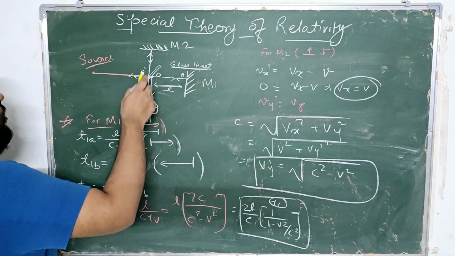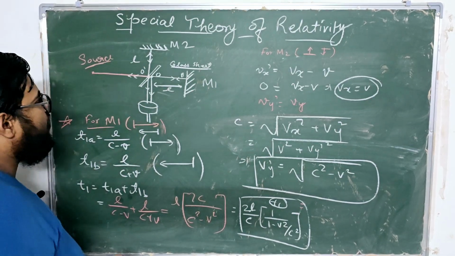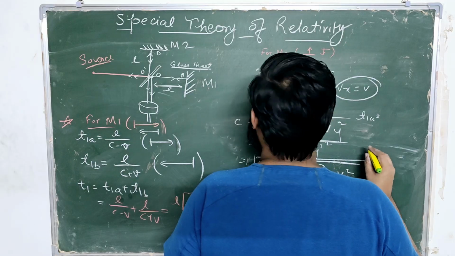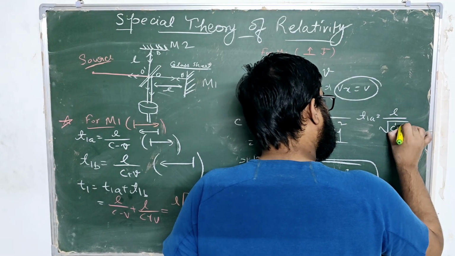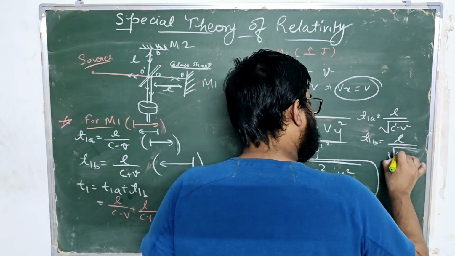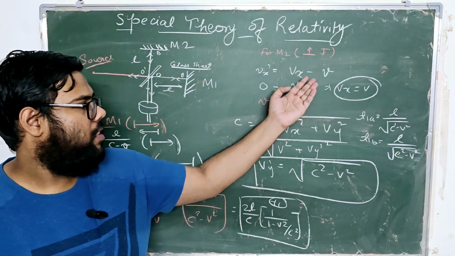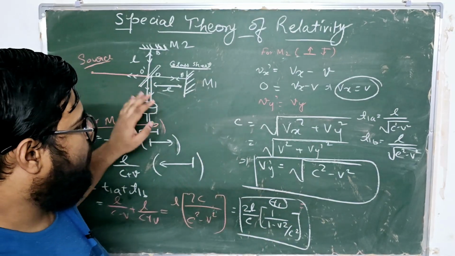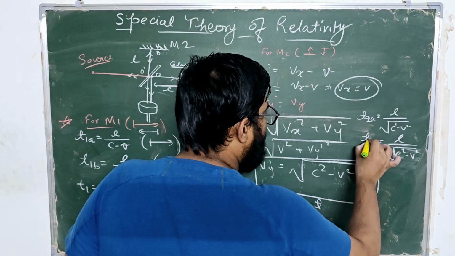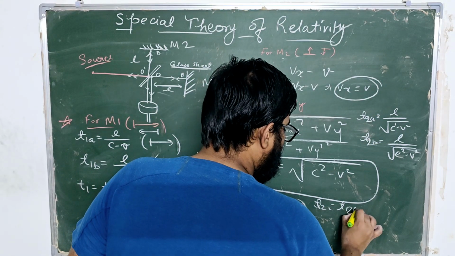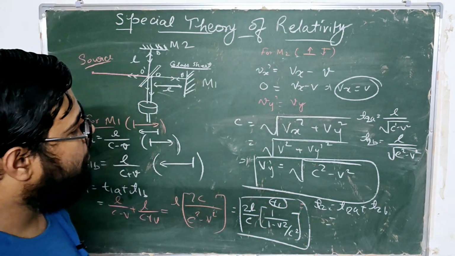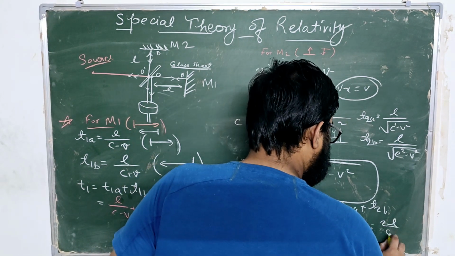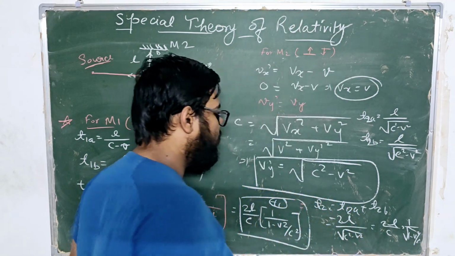So let's assume this length also as L. Going from O prime to B, the time taken will be L by the square root of c square minus v square, and in returning back it will still be the same. Why? You can solve it easily, the same mathematics will be there. That's it. Now let me erase this, and let's first calculate the total time. It is t2 because this is for mirror 2. T2 is T2A plus T2B, right? So it will be 2L by the square root of C square minus V square, which is equal to L by C times 1 by the square root of 1 minus V square by C square. So this is T2 and this is T1.